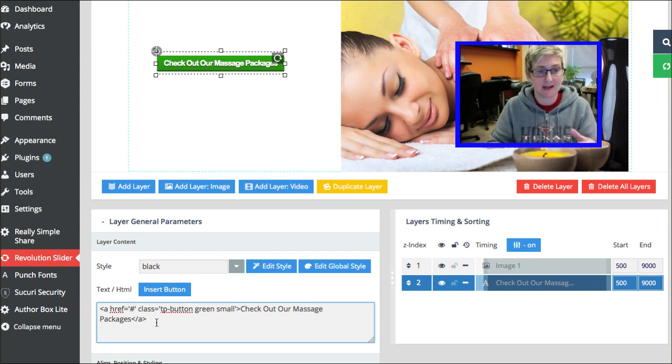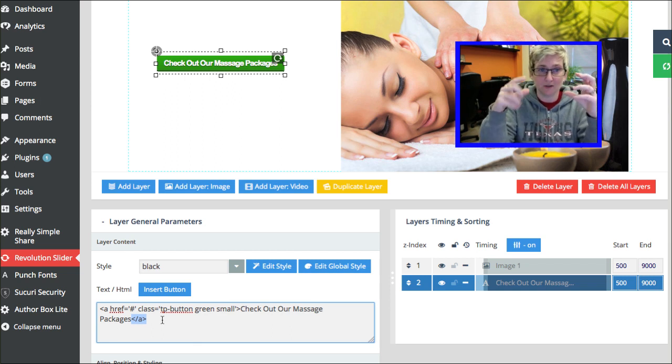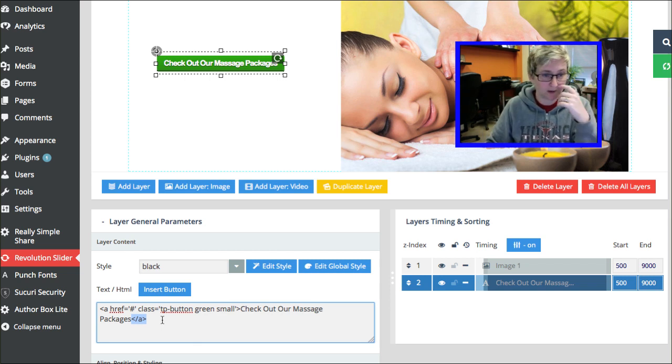And then it says the class, and that class is the nerd code that tells it be green, be only this big, have the font be white. That's what gives it all that. And then of course your verbiage that you have inside of here of what you want visible on the actual button itself. And then this end tag here actually closes the link, or tells the browser, all right, that's the end of the button, okay? So that gives you a quick overview of what this nerd code is, because you're gonna have to write a little bit of this yourself.